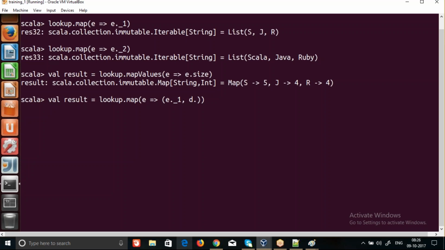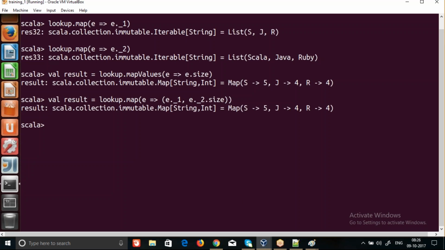E dot underscore 2 is the value, dot size. I mean, we are keeping the key as it is, and we are changing the value. So you can see the difference here.